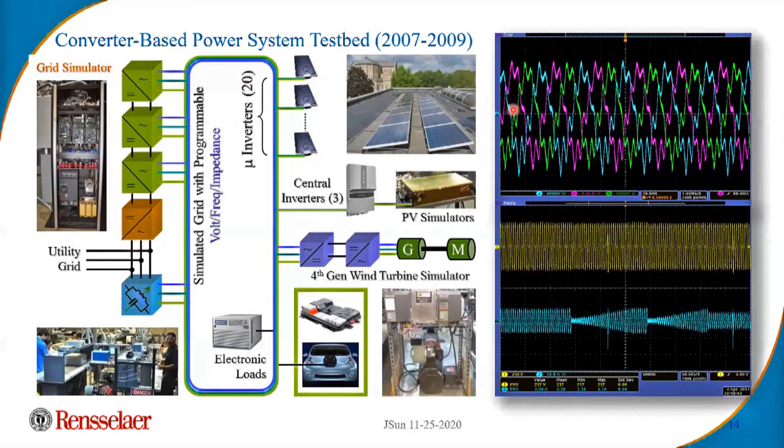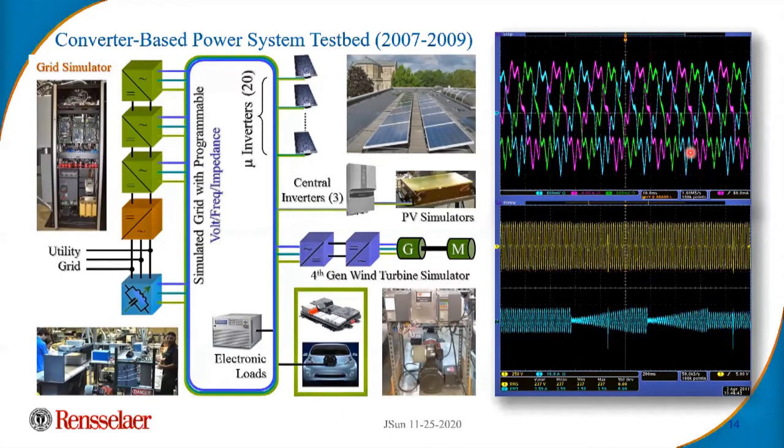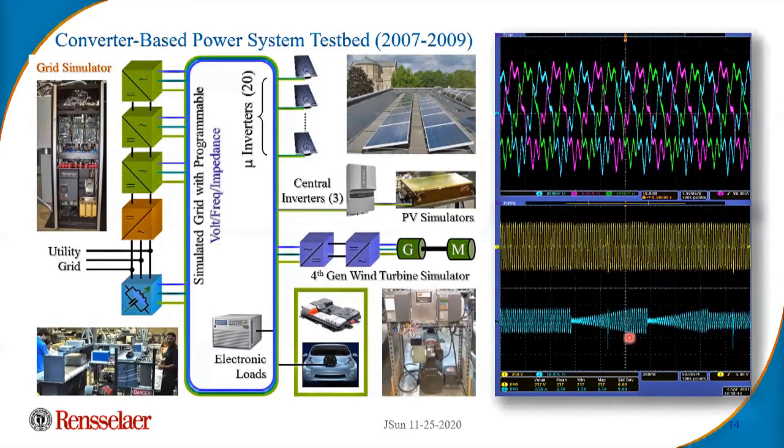So this picture shows some of the earlier measurements that indicate the kind of problems in this system. And as you can see, these are all in the high frequency range. You can call them harmonics, but really behind them is high frequency instability that becomes sustained resonance, right? So behind these is the instability. You can see that more clearly in this picture. A PV inverter connected to this test bed cannot stay connected.